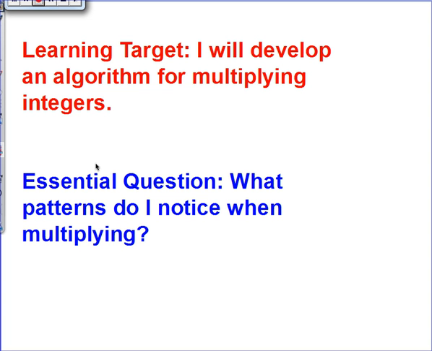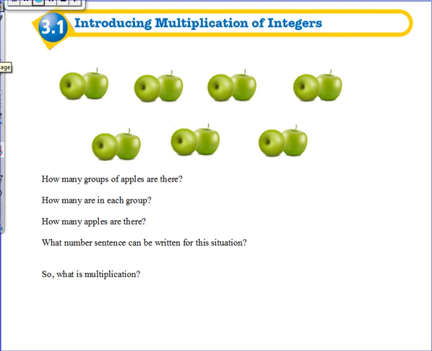So pause the video, take a second, write down this learning target and essential question in your C notes, please. All right, welcome back. We're going to move quickly into this and we're going to talk about first what multiplication is. This is something that you started doing at the end of second grade, beginning of third grade. So we've got our nice little apples up here, and why don't you take a second, look at the apples, and just notice what you see and think about what you're actually looking at.